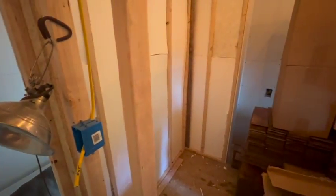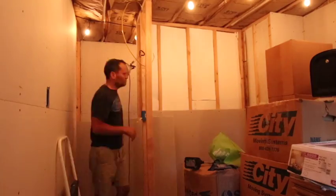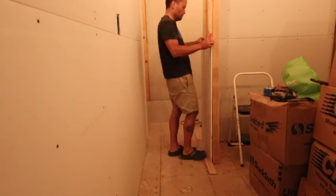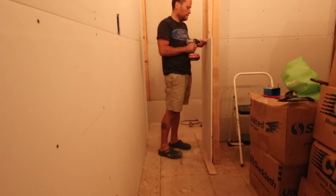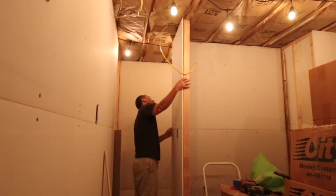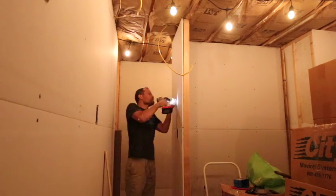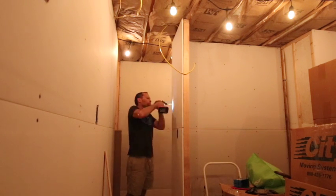Now that the closet is empty it was easier to get these pieces around the corner, plus the drywall stack was much shorter. Those pieces are less than eight feet and I was going to do the inside closet but decided to do the outer section first. So this is about where we're at with this video. I appreciate y'all sticking through with my adventure here. We'll leave you off with a little bit of Callie telling me how she feels when I'm not giving her attention when she feels that she needs it. Take care y'all.